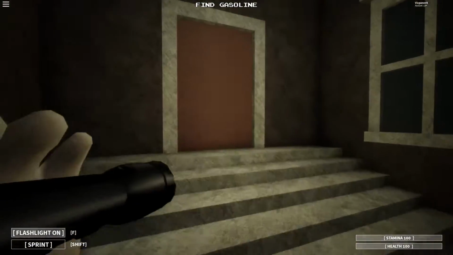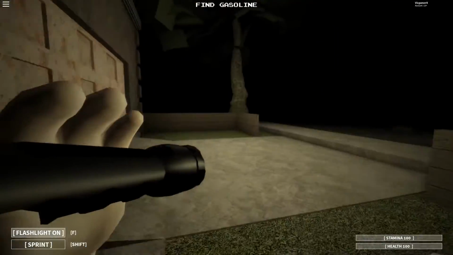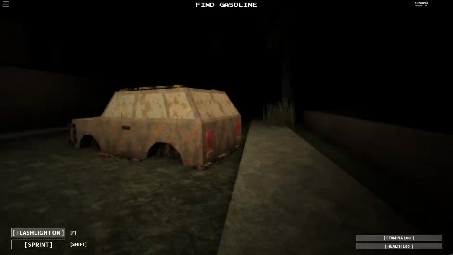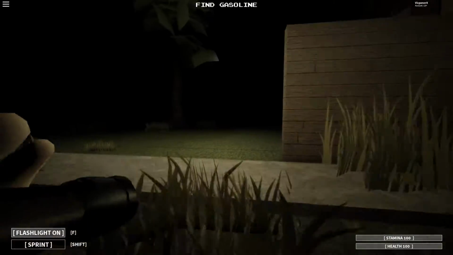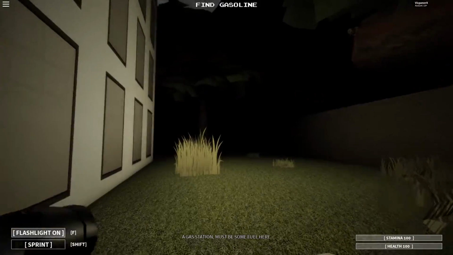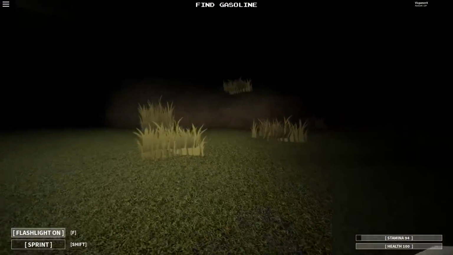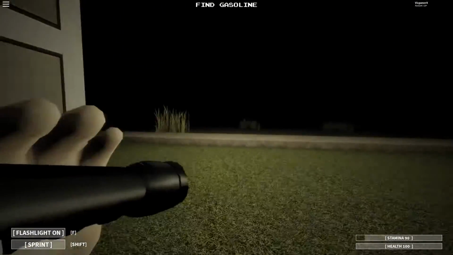Can I go in here? Oh my god, I can't. Oh, no, I can't. How big is this map? Is this an entire map? A gas station must have some fuel here. Oh, I just happened to come across it. I don't really know where it is.